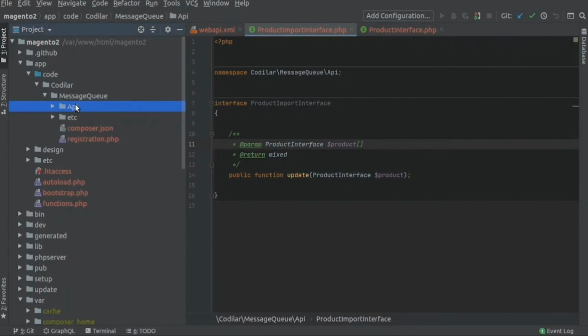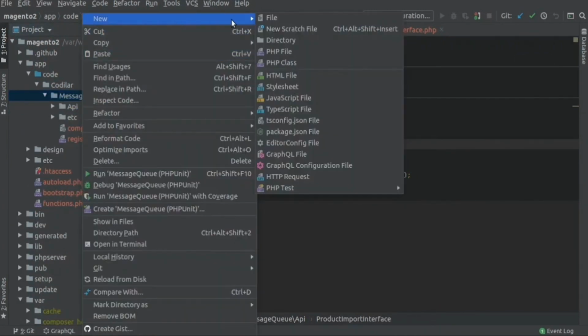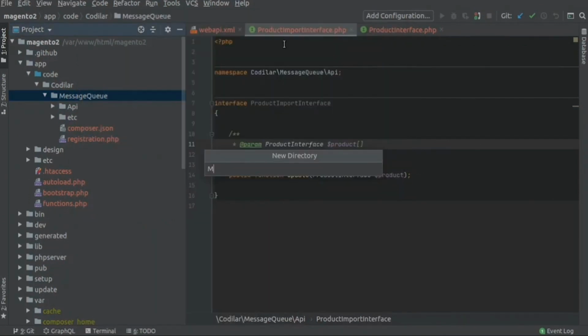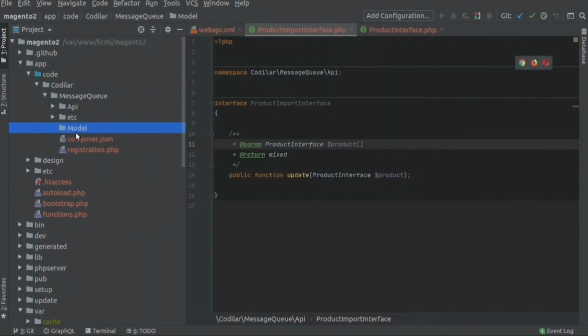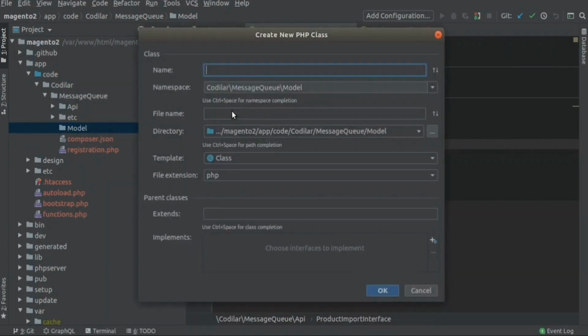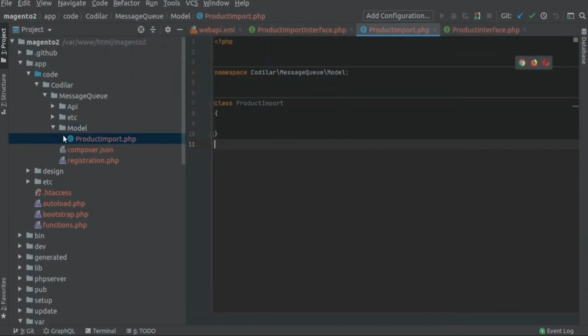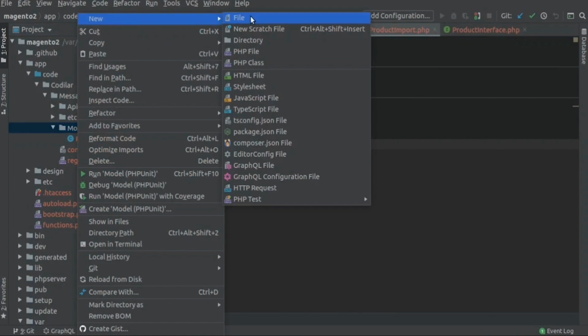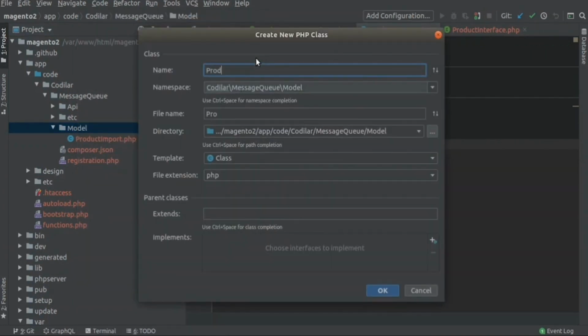And similarly, I'm going to create models. In models, similarly two files. One will be product import and one more will be product.